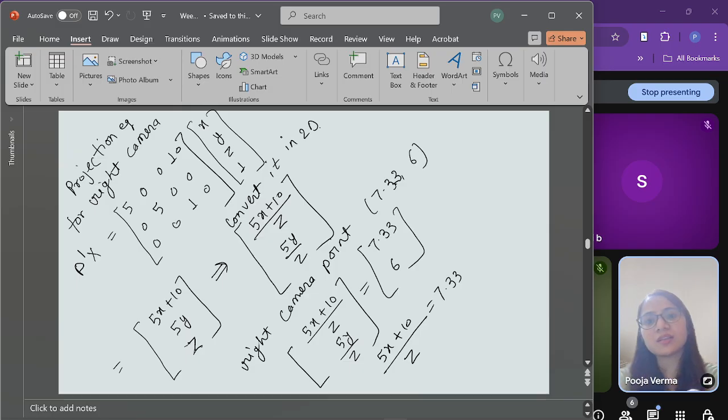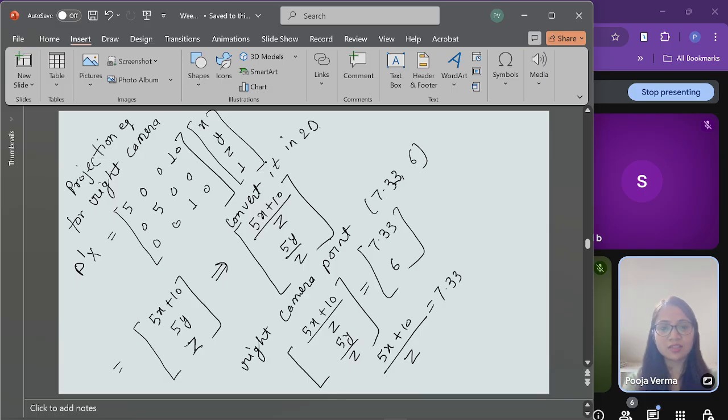It is a representation. So to convert it back into the 2D image point, you have to just divide this. You have to make it one. So just divide it with this one and discard it. Divide z by z, you'll get 1. Yes, you have to discard it.